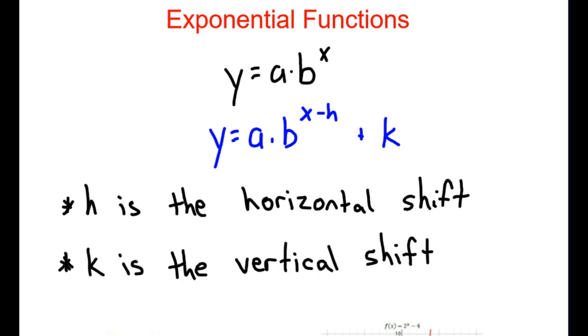The next function we're going to discuss is the exponential function. In its most basic form, we have y equals a times b raised to the x. If it's an exponential function, we can determine that by the variable being in the exponent. b is called our base. a is just a value that is being multiplied, telling us whether our graph is going to be above or below the x-axis. A more common form we're going to see is y equals a times b raised to the x minus h, plus k. h stands for the horizontal shift, and k is the vertical shift for the graph.